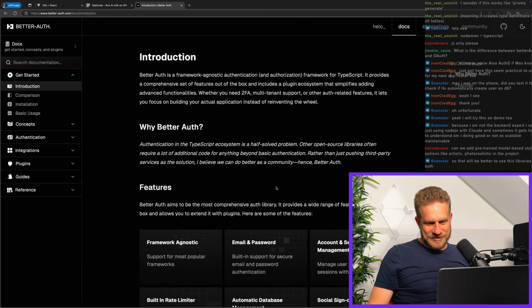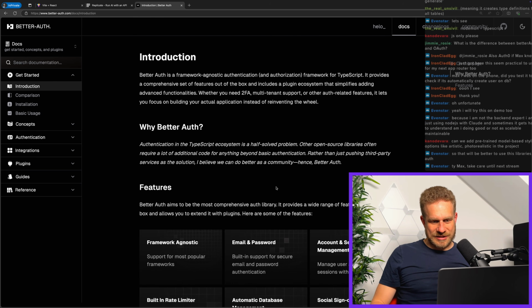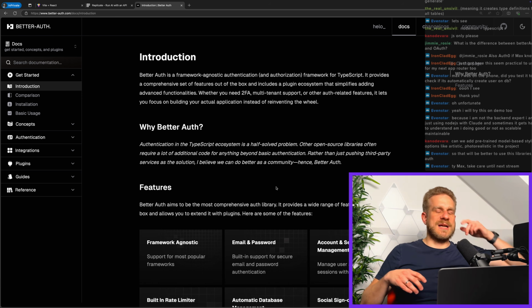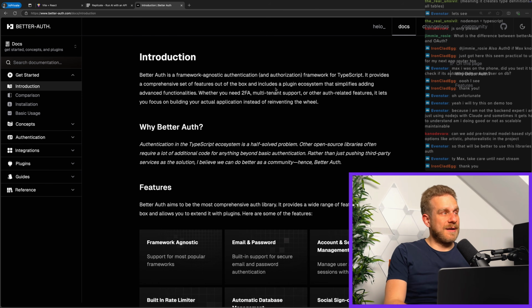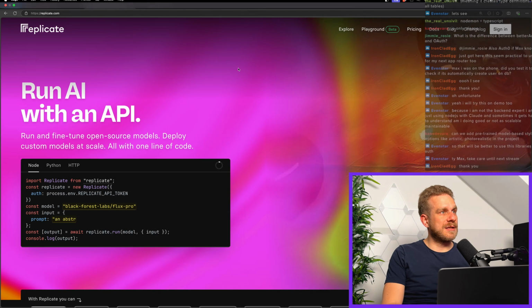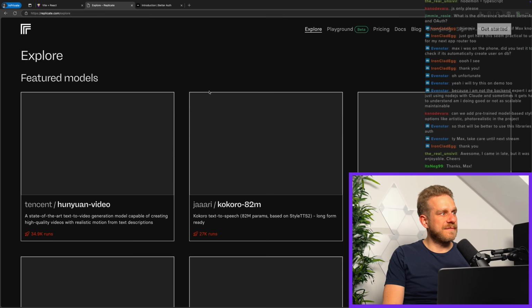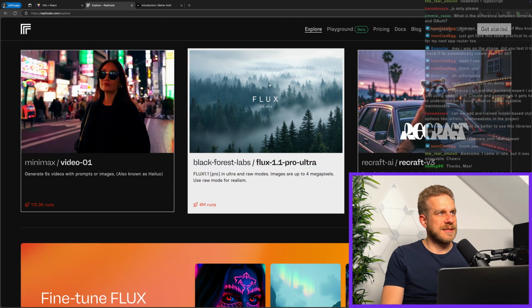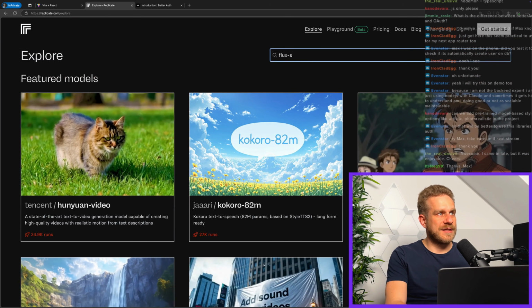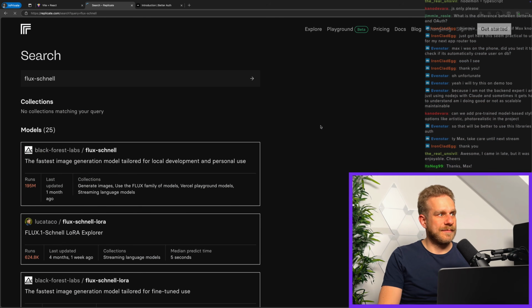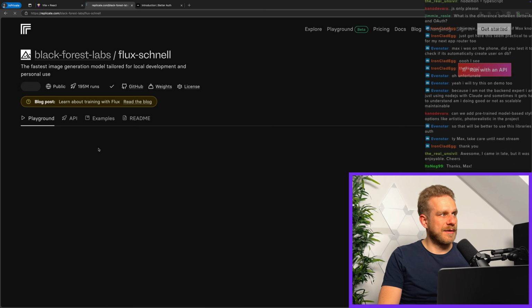Can we add pre-trained model-based style options like artistic, photorealistic in the project? You're talking about the image generation. Well, just to quickly help with that, I am using the Flux Schnell model, this one.